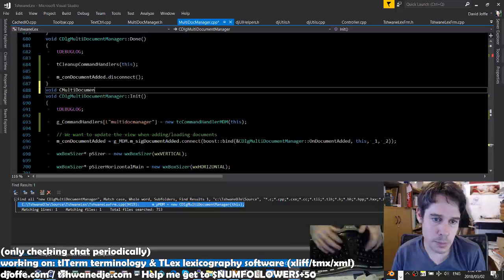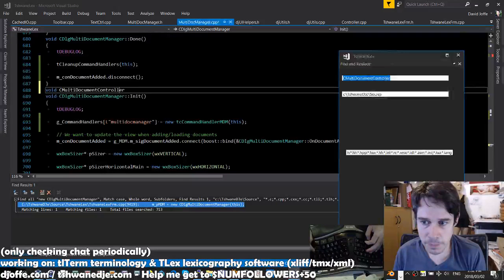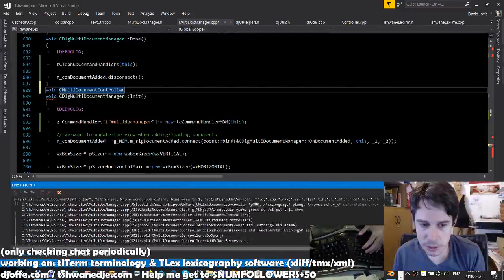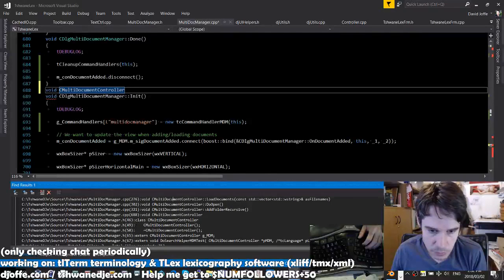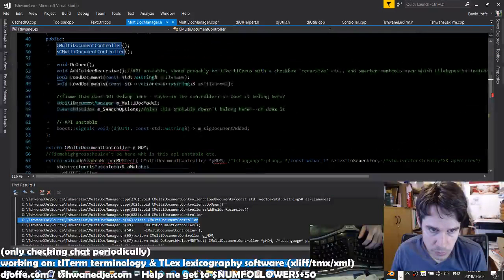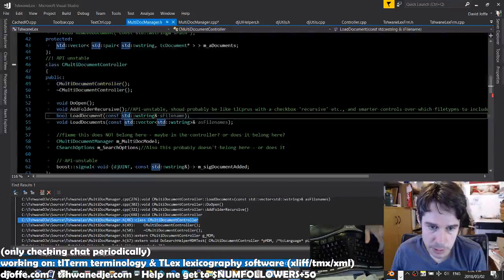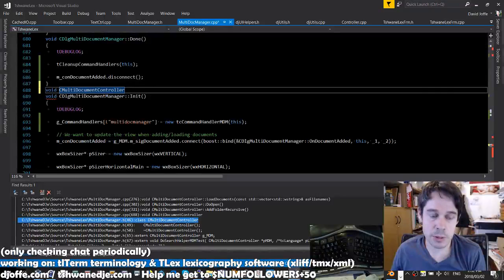C multi-document controller. We already have a multi-document controller, so that job is the document management. So we don't want that. That's the core controller that just controls the document list.